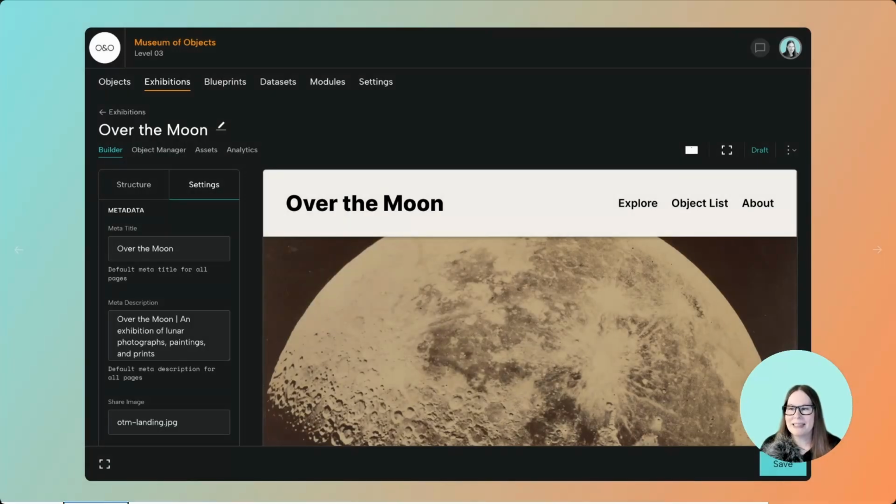Now let's take a look at metadata for the exhibition. This helps facilitate search engine visibility to make your exhibition easier to find online. So under the settings tab, here you see metadata. You can update your meta description, you can add a share image, you can add information about the author or institution. You can decide how you want search engines to crawl and index your site. And at this point, prior to publishing, you might decide to select no index, no follow if you don't want the exhibition to be crawled or indexed right after publishing, just in case you need to make some additional adjustments. Then you can always come back and turn this on later.